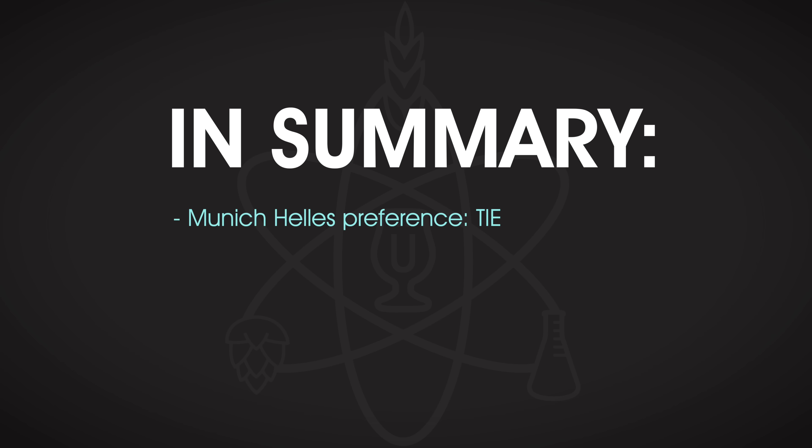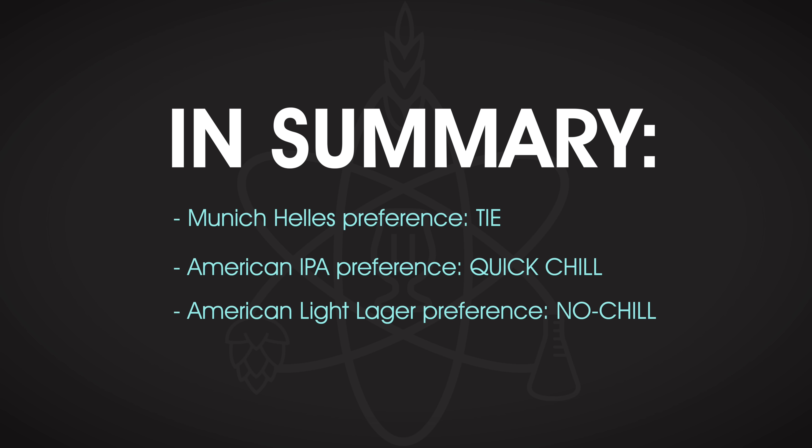In all three experiments, the method of chilling did seem to result in a perceptible difference in the finished beer. The experiment with the Munich Helles produced no clear winner in terms of preference. The American IPA preference award clearly went to the rapidly chilled beer. And when it came to the American light lager, the no-chill batch seemed to produce better results both visually and in flavour. So the water-saving practices of no-chill certainly do seem to have merit, allowing a significant saving in water usage. It's something I've tried a few times myself and anecdotally it's worked really well for me. Have you tried no-chill, and does it tend to work better for you in some styles over others? It certainly was interesting to see all three triangle tests come back as significant here, and to get a better understanding of how this testing works and some of the surprising things that triangle tests have unearthed over the years, you can see all about that in this video.